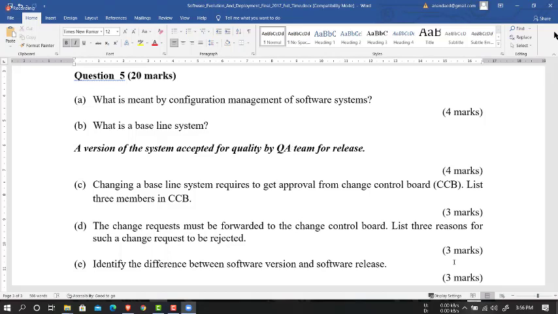In fact, E is already done. What is the difference between version and release? That is a repetition of the previous question. C and D: changing a baseline system requires approval from the CCB. List 3 members of the CCB.